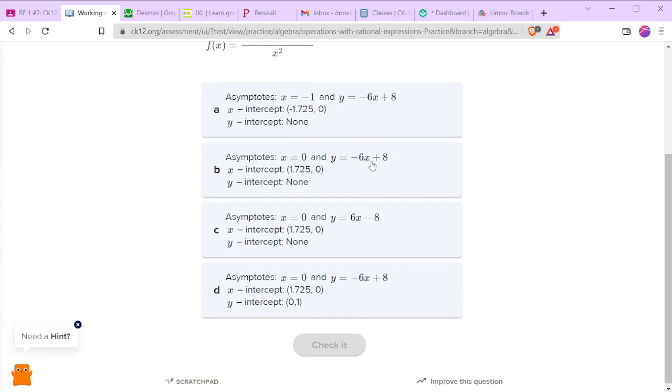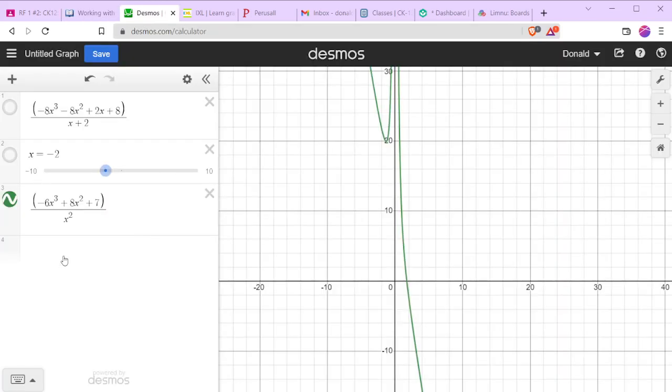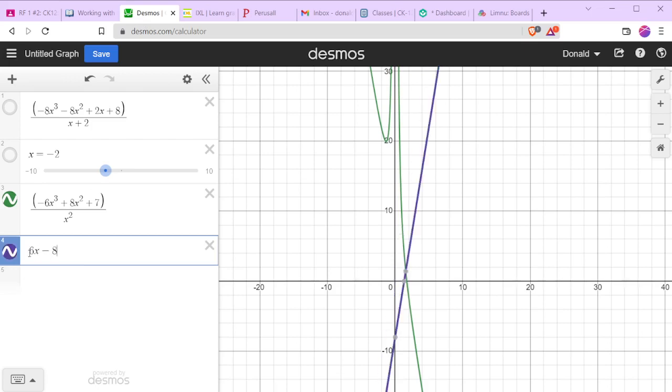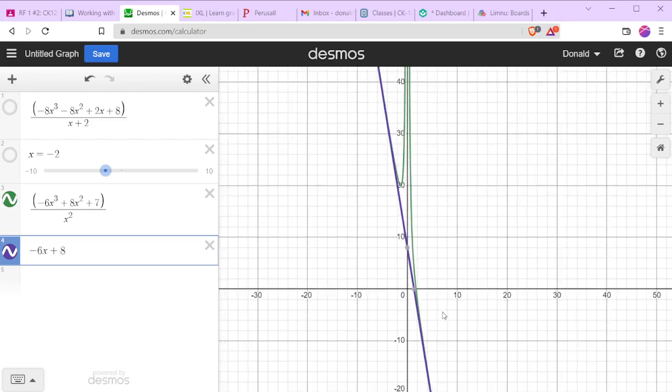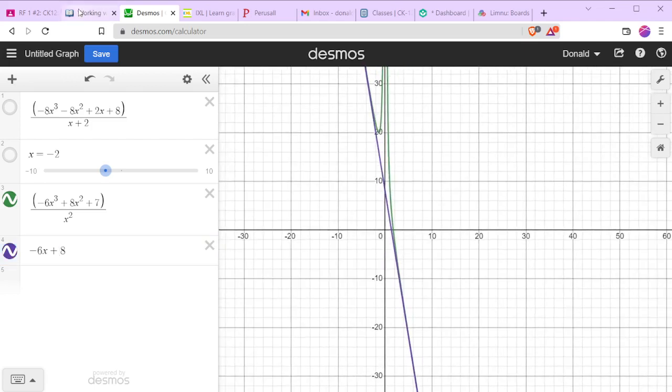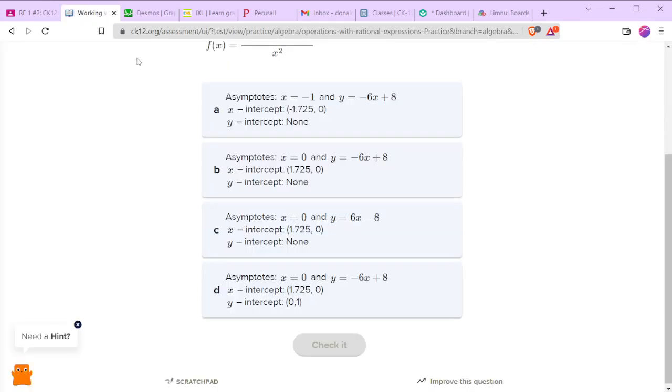But notice in each case we have two listed asymptotes. So that's the question, is our asymptote going to be a -6x plus 8 or a positive 6x minus 8? Well, we could graph that. That doesn't appear to be an asymptote to our function. If we graph the positive version, well, there we do have an asymptote. And after we finish our work in polynomials, we'll be able to determine why that is. But this is our function with its asymptote.